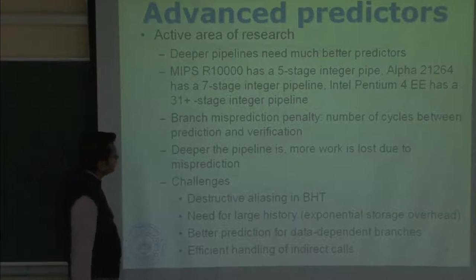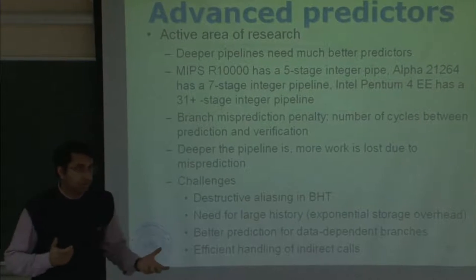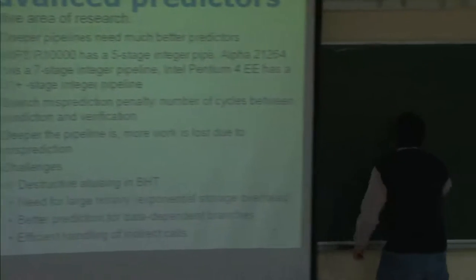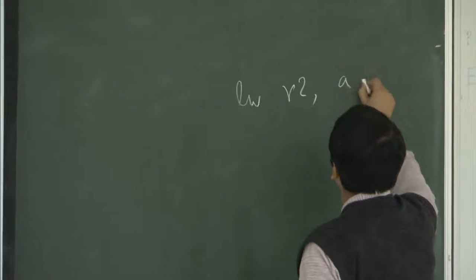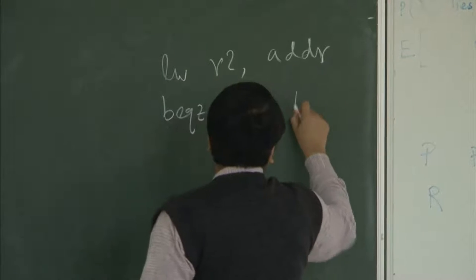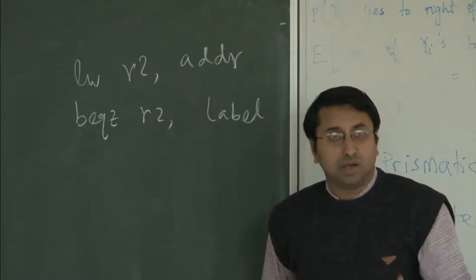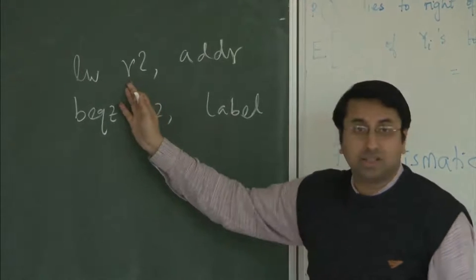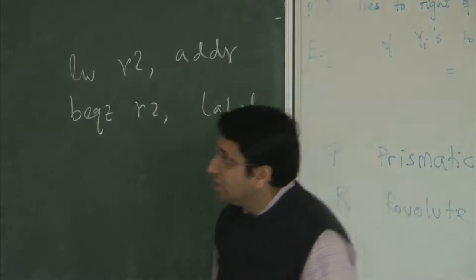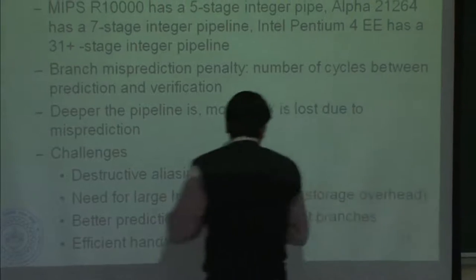And remember that this is the minimum misprediction penalty. It can be larger. For example, there may be a branch which requires some data to execute, and that data may get delayed because it may have a cache miss or something. So for example, if you have a load instruction that loads from this address in register R2, and then there is a branch instruction which consumes R2, then what may happen is that even if the branch has reached its designated pipeline stage for execution, it may not be able to execute because R2 is not yet available. Because the load instruction before it is still pending because it took a cache miss, went to memory to fetch the data. So this is minimum. It may be larger for many branches. So the deeper the pipeline is, the more work is lost due to misprediction.